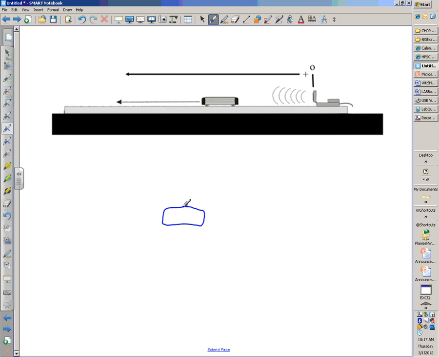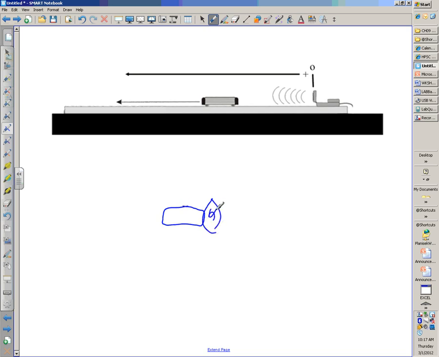To answer your question, the motion detector really only works in one dimension. So it's only going to measure things that are basically directly in front of it, if they're moving directly in front of it. If it's moving side to side in front of it, it really won't pick it up. Okay? So, why don't you draw it up here in relation to this picture that I got for you?